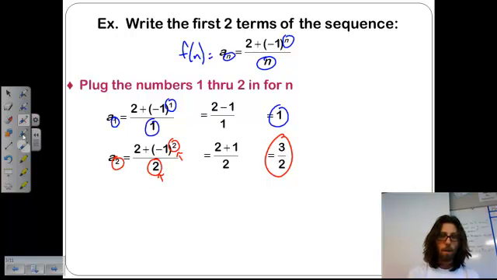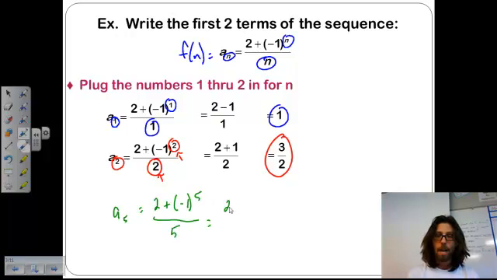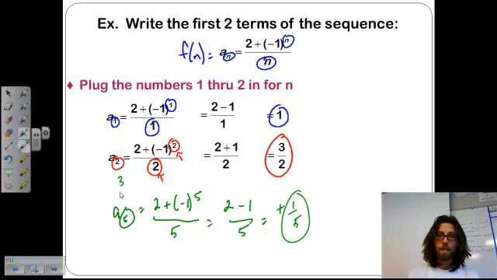Now, you can do this for any number. For example, if we wanted to, we could just say a sub 5 is equal to 2 plus negative 1 to the 5th all over 5, which we could, of course, then evaluate out. We get 2 minus 1 over 5, or in other words, the 5th number in the sequence would be positive 1 over 5. Okay? And obviously, I skipped a couple there. We would have 3 and 4, a sub 3 and a sub 4 in the sequence in between these. But I wanted to illustrate, we can find any of them if we have our generic equation here.